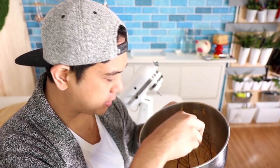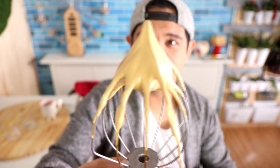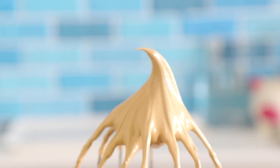Alright, so it's done. I'm kind of curious about how stiff these peaks get, because I want to see if it's going to be like a meringue - which would be strange because it's just coffee, sugar, and a little bit of water. Oh, that's pretty stiff! Look at that. I like it. I was gonna just put this in my mouth right now. I'm alone, no one else is eating this. Oh my god, it tastes like marshmallow fluff! Wow. There's so much coffee in this - don't let the light color fool you. When you take a lick of this, it is super strong. I like drinking espresso and this is just as strong as that. It's so silky.